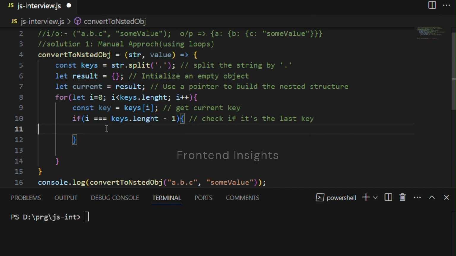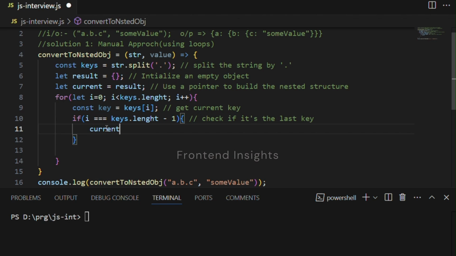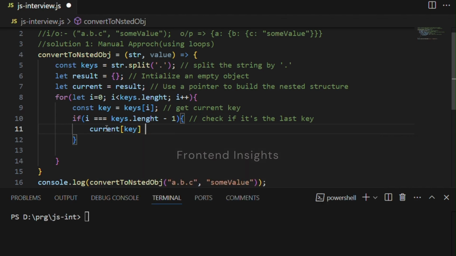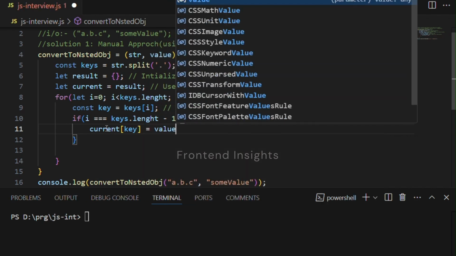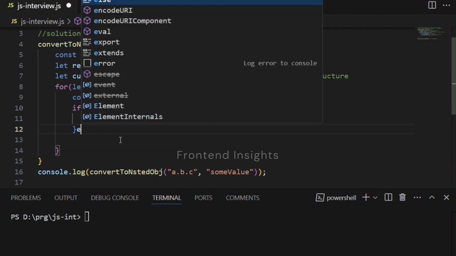If it is the last key, then we use the pointer object: current of key equals value. We are assigning the value to current of key. Later I will explain all the code again.